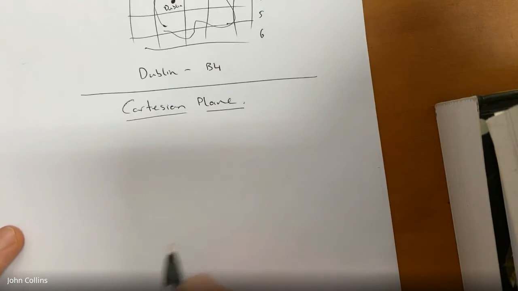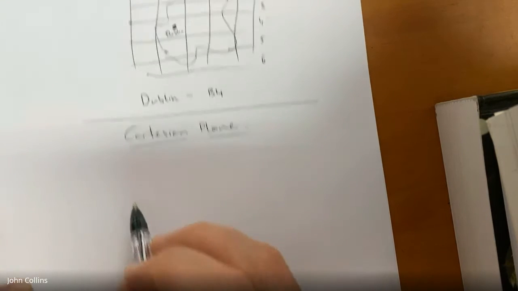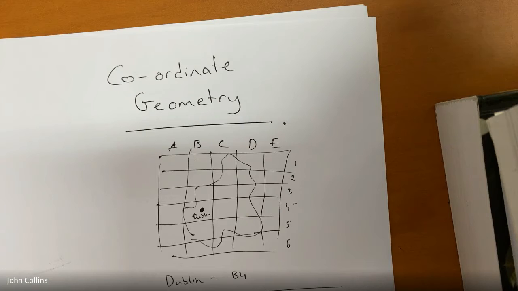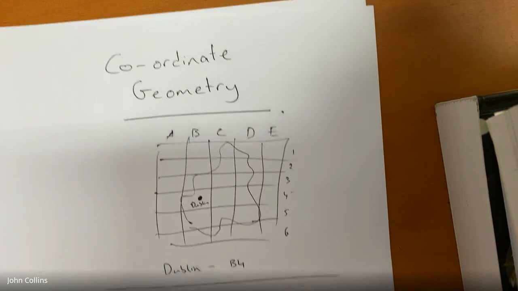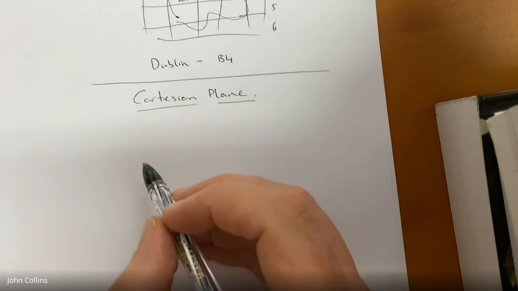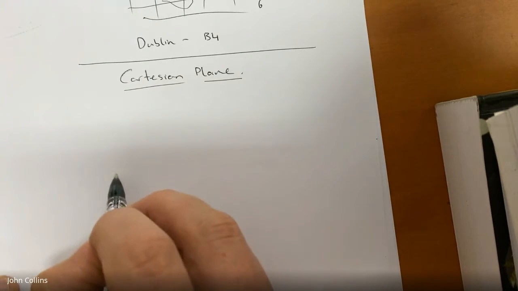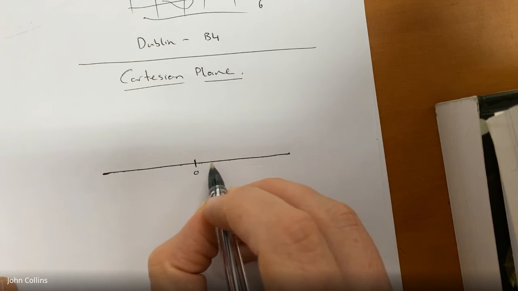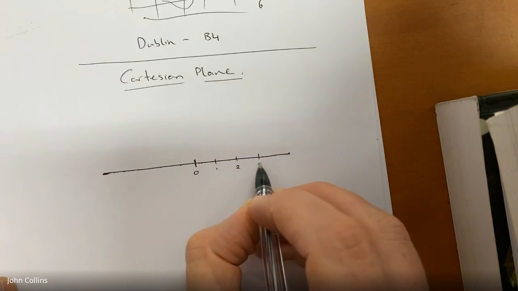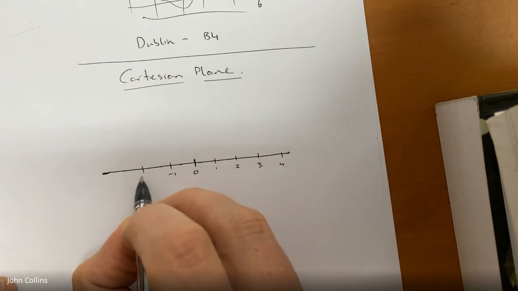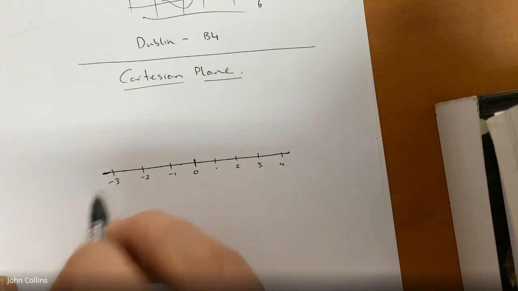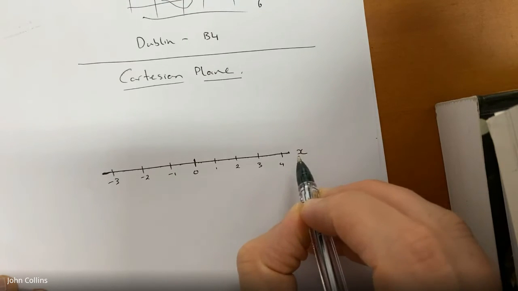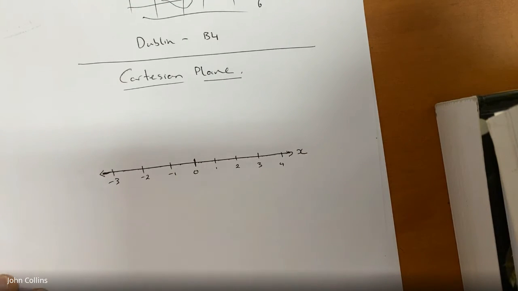So definitely take down that Cartesian plane. It was developed by a guy called René Descartes. He was French. It's taking grid references just a step forward into maths. And perhaps you've seen this before. It uses two number lines. It has our normal number line like this. So you start here with zero in the middle. 1, 2, 3, 4. We did this last year, so it should be a revision for you. So that's our normal number line. And we call that number line x. And that continues on forever in both directions.